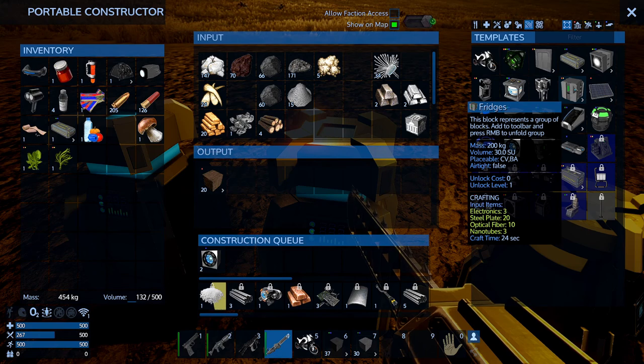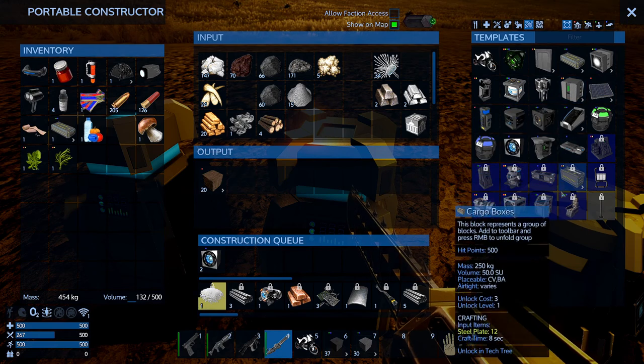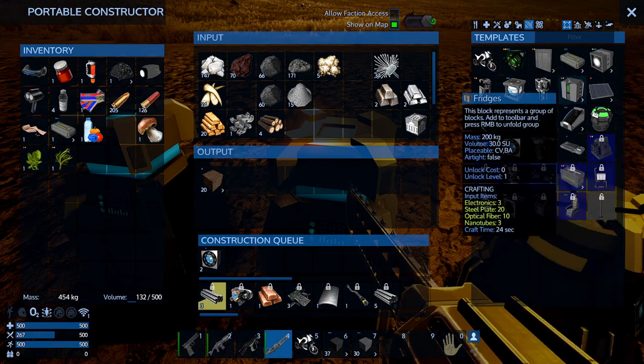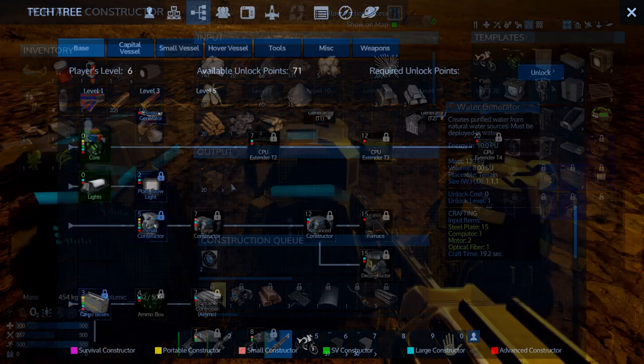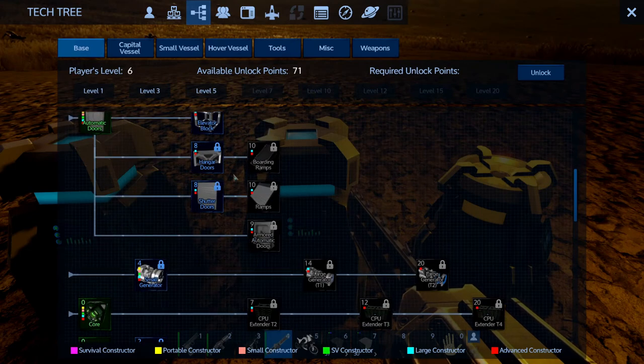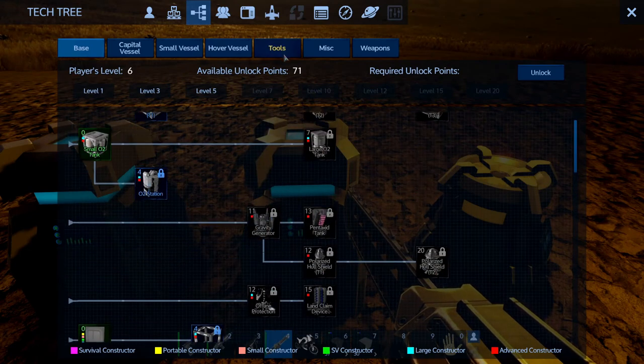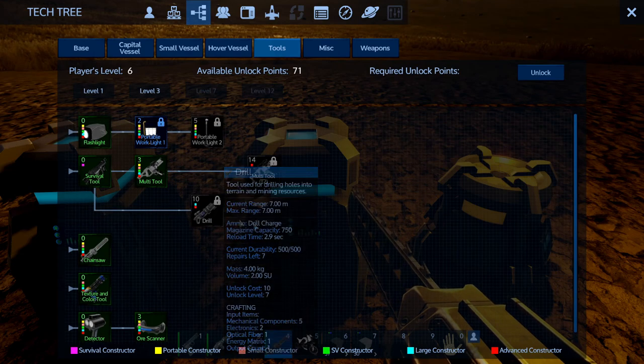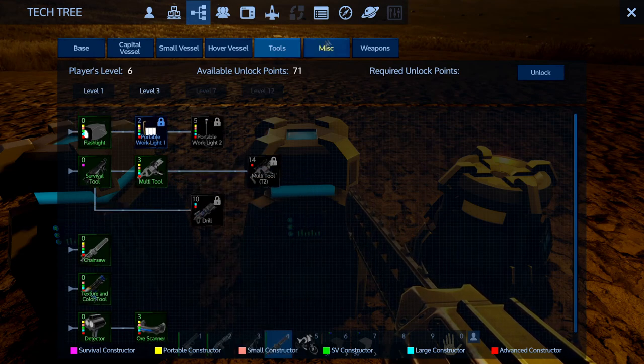This fridge. CB and base. No, that's not the right fridge. So yeah, I'm gonna have to get to this small constructor eventually. I also want to open up some more things with the base, but I'm not gonna do that. The tools, we got the multi-tool. We'll eventually do the drill. We still got to get to level 7 for that.